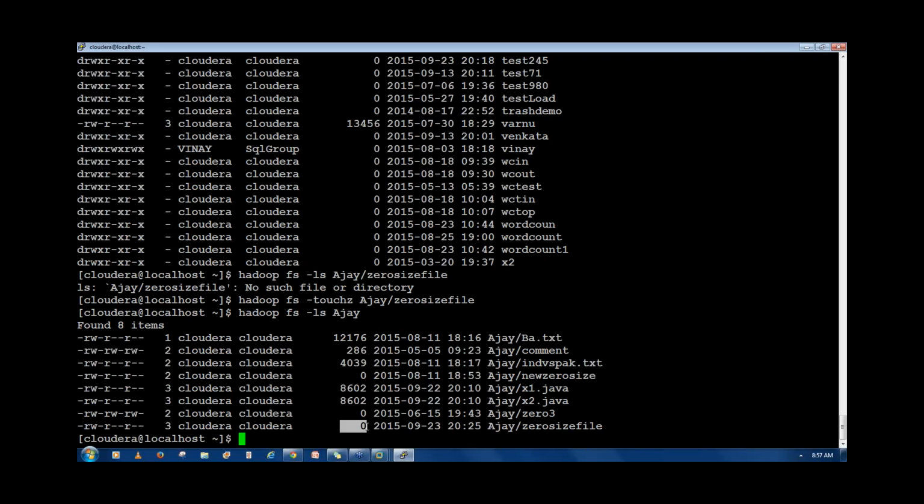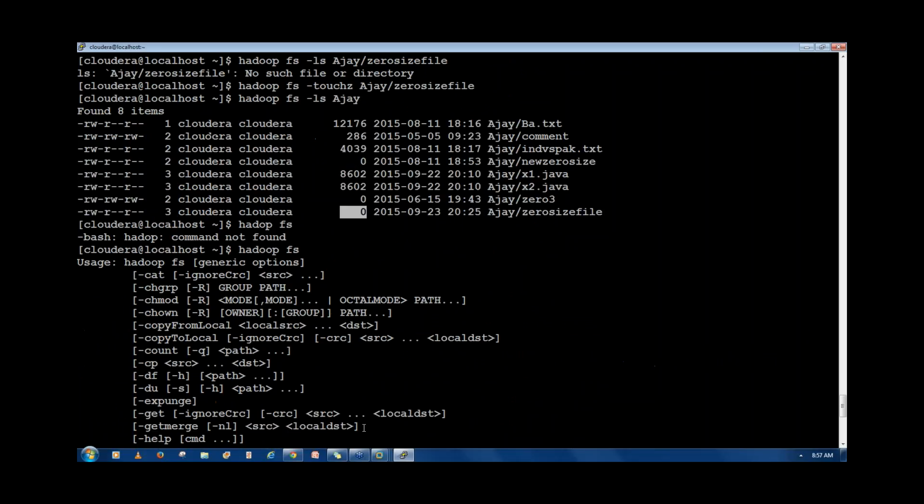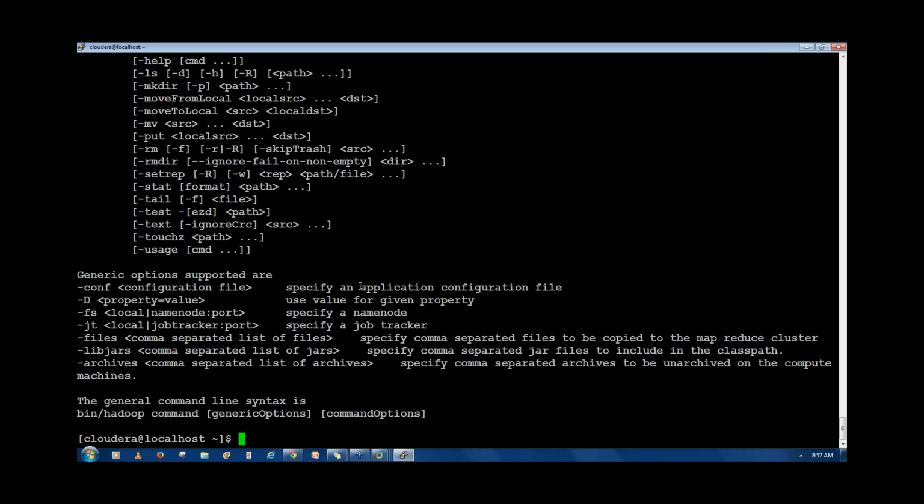Suppose you don't know which command to use in Hadoop FS. Never get confused, no need to remember. Just write hadoop fs. It will show you the commands. These are the commands which are available with the file system API. Which commands have we seen? Get. So we'll see now getmerge. What is the getmerge command? What will it do? It will take the files from the HDFS.